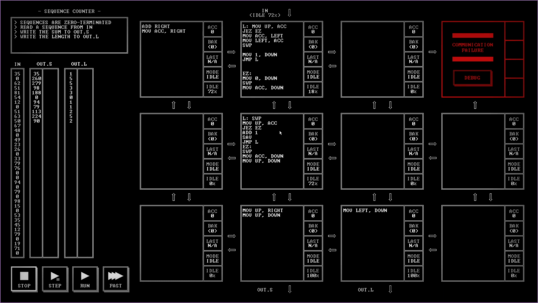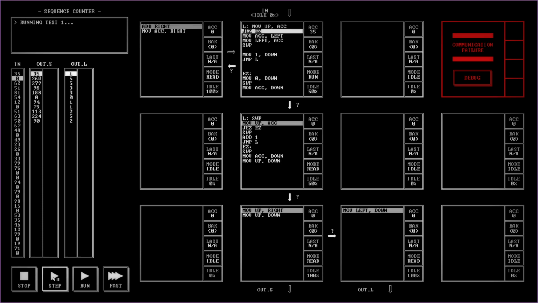I'll add 1. I'll swap. Does it not swap to back? Back. I think I have to swap back. So it's from ACK to back. Checks. Now swap back and add 1 to ACK and jump back. Okay.